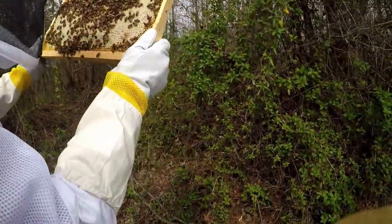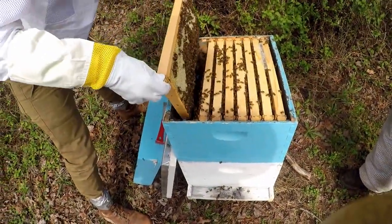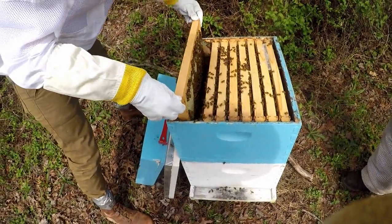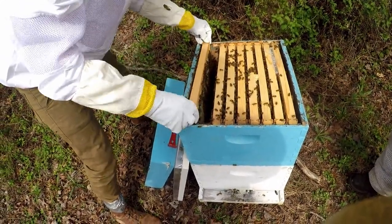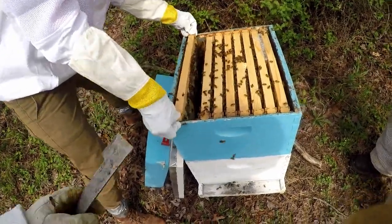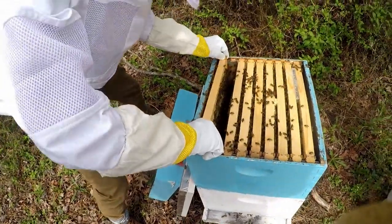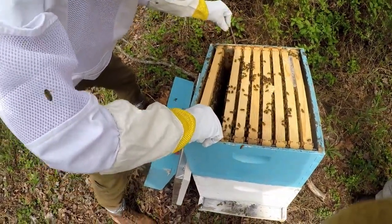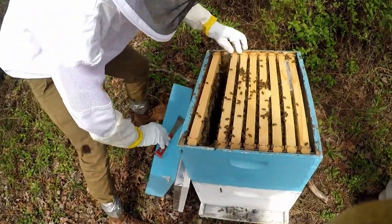It's got anything on it. So I'm going to move this one frame over. Yeah, you can. And from now on, every frame goes back in the same spot. It's okay to move the ones on the end a little bit, but I don't like moving the brood frames away from one another.